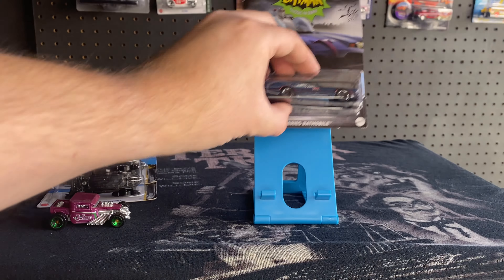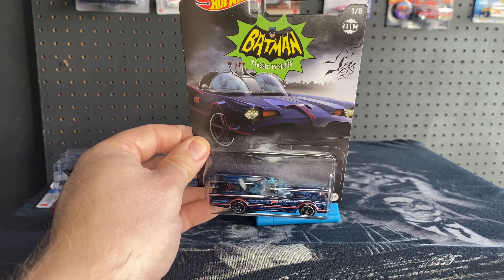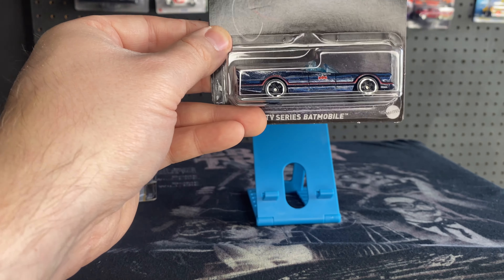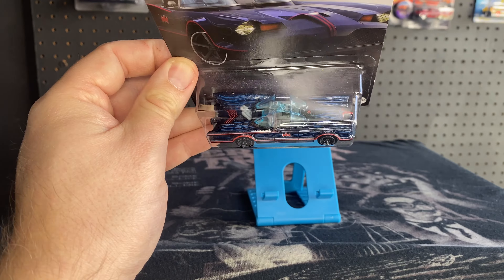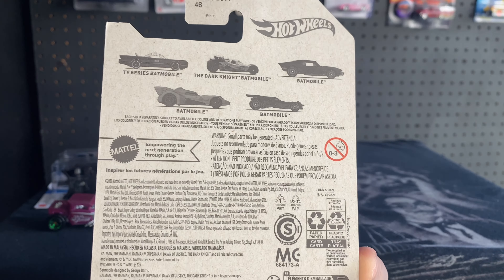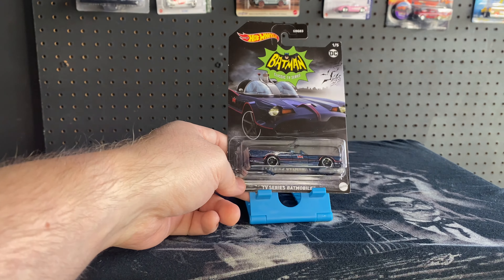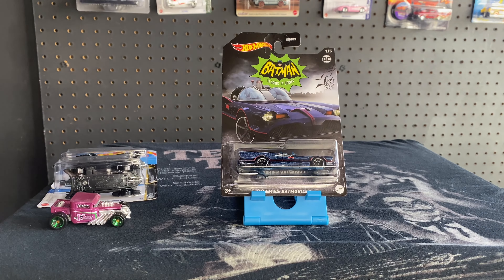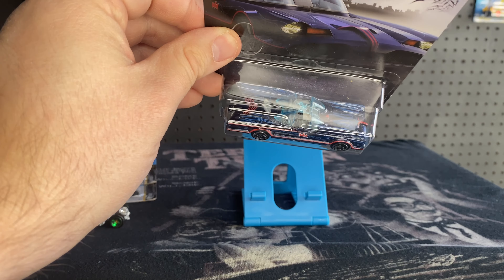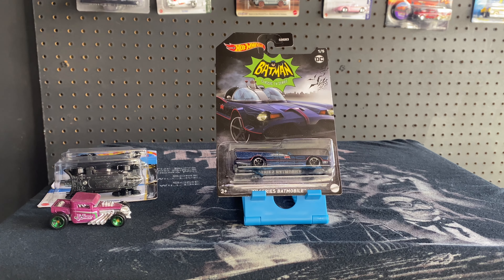Last up in my collection, my personal favorite Batmobile of all time — the Batman Classic TV Series. This one's a little different; it's got some flames on the side on the top, almost like pinstriped, which is pretty cool. This is a 2023 model that came out with a couple others — you got the Batman Dark Knight Batmobile and Batman 89. These are not a premium even though they almost look like it, just with different art, but they're still pretty heavy — almost like a premium. Classic GTO-style Batman from the series — gotta love it.